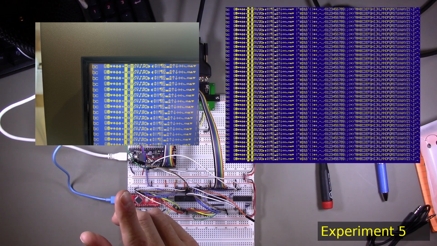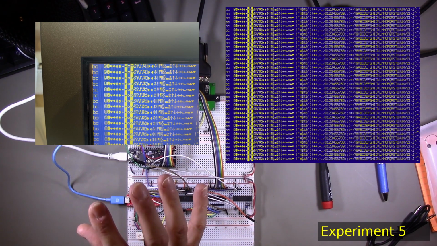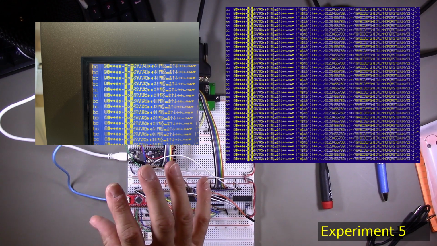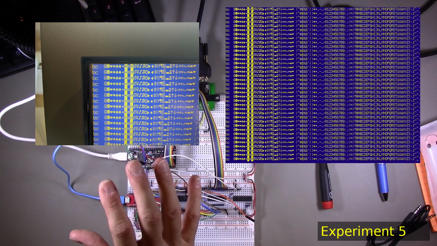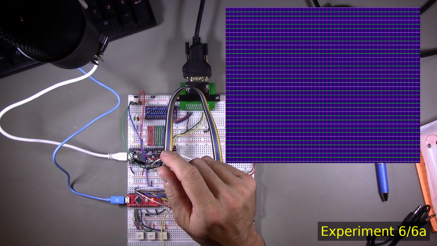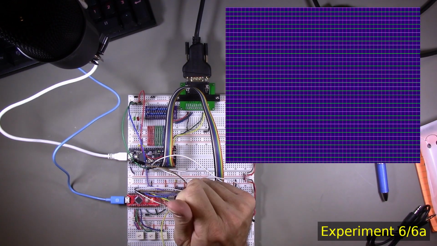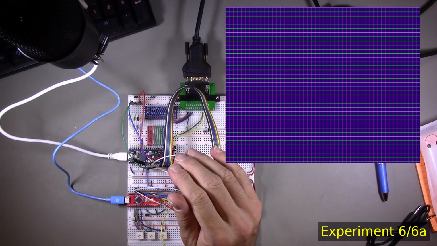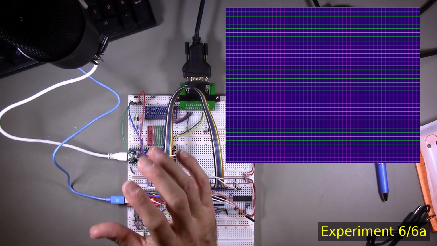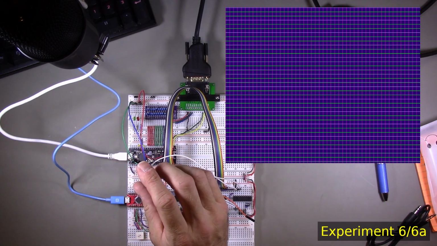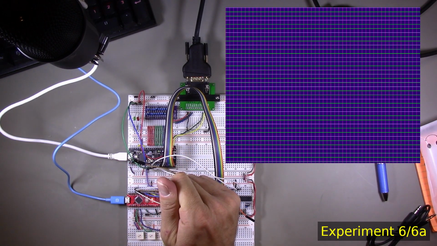So one of the things I wanted to fix in experiment 6 is to really get a handle on precisely positioning the pixels just where they needed to be to make the image perfect. As I looked into the placement issues, I began to be concerned that the horizontal and vertical pixel counts in the visible region weren't accurately reflecting the places that the pixels being generated actually were appearing on the screen.